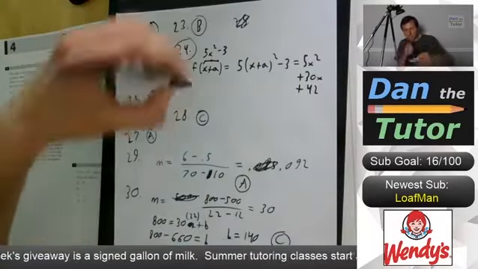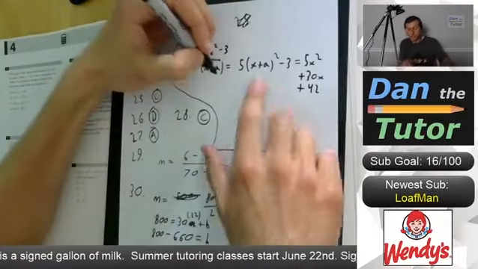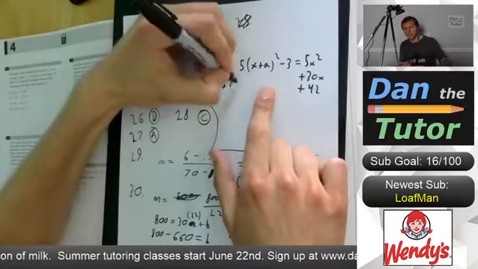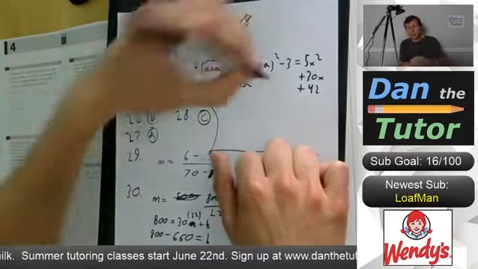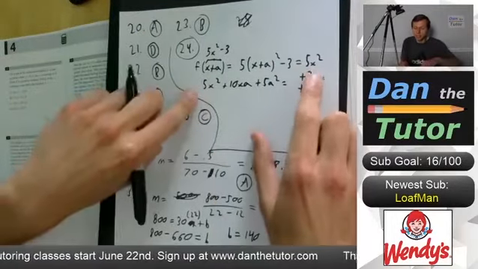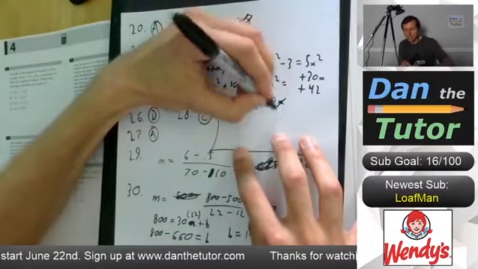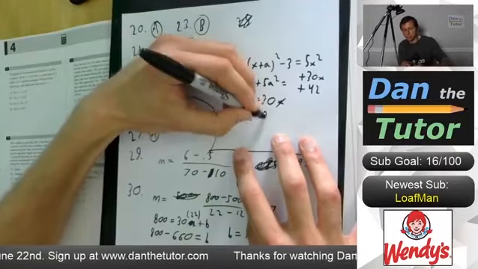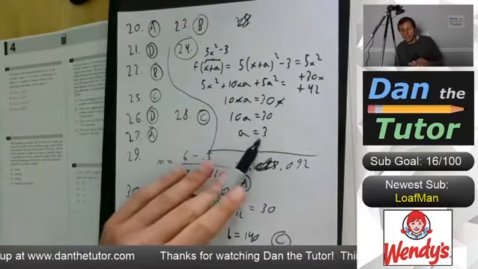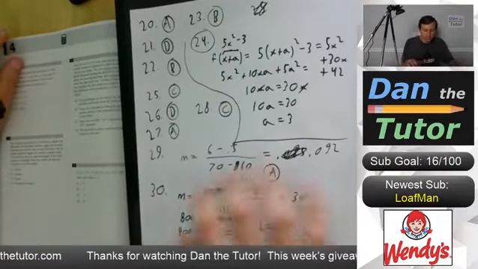Okay. Let me draw a line here. I'm going to need the space. So 5 times (x plus a) squared, that's 5x squared plus 2xa, but times the 5 is 10xa, a little bit of mental math there, plus 5a squared, and that's equal to that right thing. The 5 matches up. We know 10xa equals 30x, x cancels, 10a equals 30, a equals 3. And just to check that, a squared is 9. 9 times 5 is 45. That doesn't match. Oh my gosh.